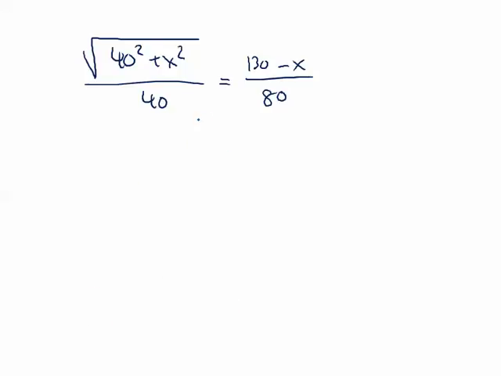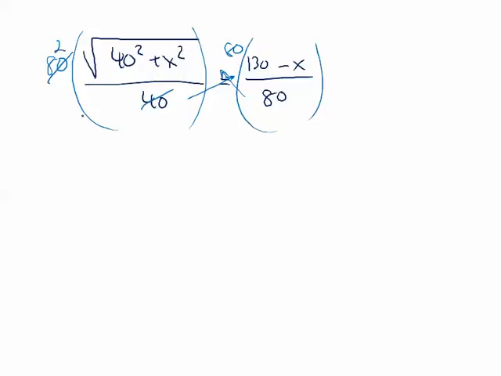So let's see, cross multiply, would that work first? Let's cross multiply here, or you know what we can do is multiply by the common denominator. Let's do that. So common denominator 80. Let's multiply this side by 80. Let's multiply this side by 80. And what we got here is a 2 goes on the outside, so it's really 2 root 40 squared plus x squared is equal to, ooh, this one's not so fun. This is actually 80. Ooh, my pen stalled here. Okay, everybody good there?